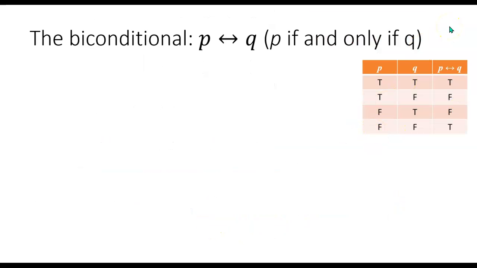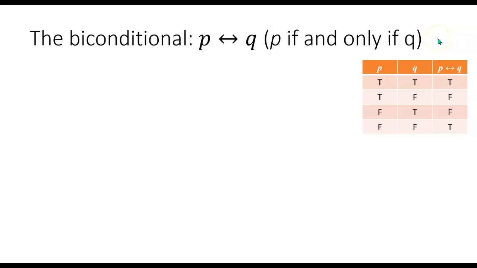Now, so far we've been looking at conditionals, going one particular way. It matters which is the if and which is the then. But a related kind of logical statement would be the biconditional, that one thing is true if and only if a second thing is true. P, if and only if Q. That's symbolized with this kind of an arrow that points both ways.